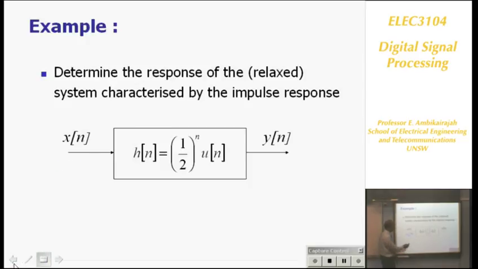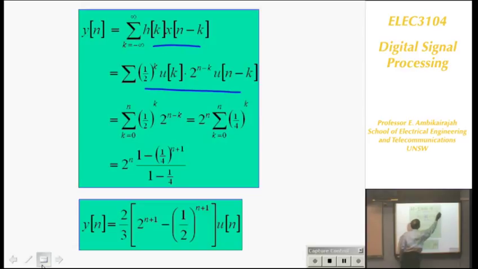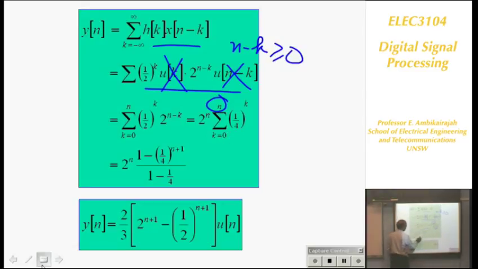Look at your lecture notes. I think this is there. It's missing on the slides, but it's given in your lecture notes. And the same principle I did. When you want to remove these two, you must put n minus k as positive, and from that you find n. Then this is the power series, and the summation of the power series is that, and you get the answer. Okay? That's just a simple example.